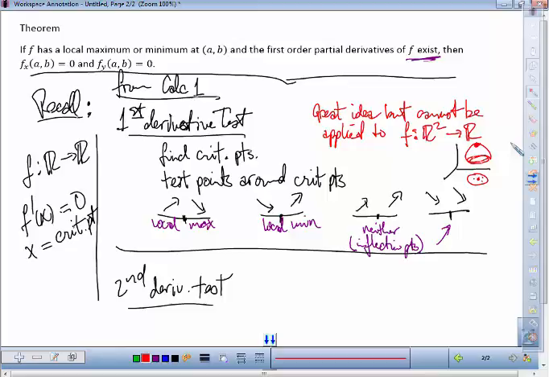Because multiple planes intersect that point. Yeah, so if we cut it with one plane, you might get a maximum. If we cut it from another plane, you might get a maximum. But if you cut it with some other random plane, then you might get a minimum, or you might get nothing.